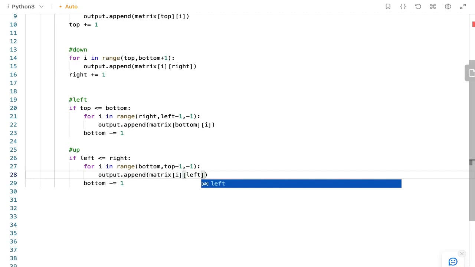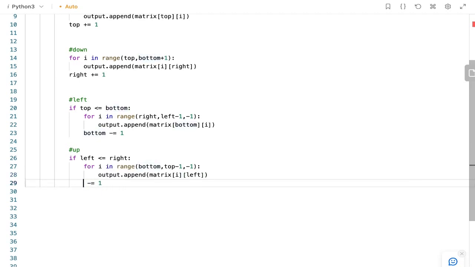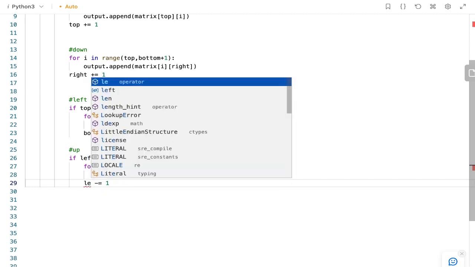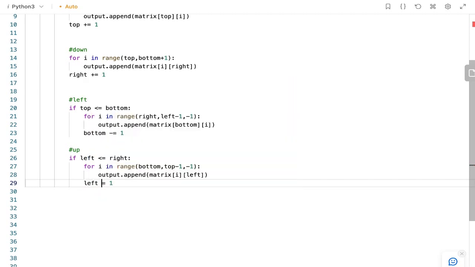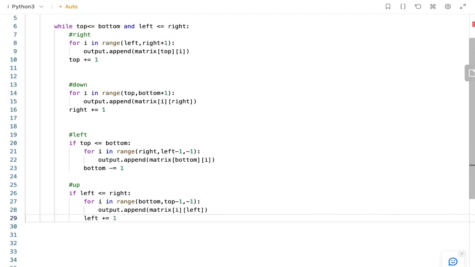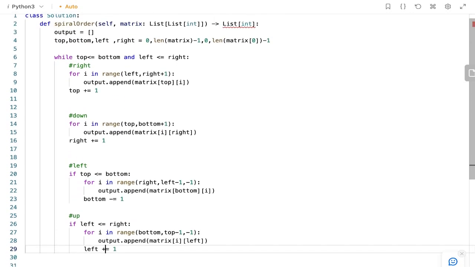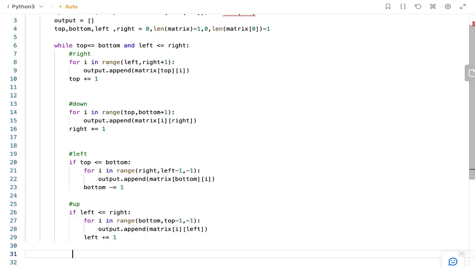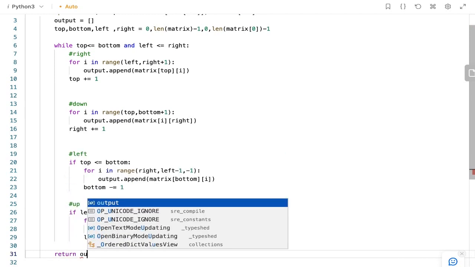At the end, we will increment the left pointer. Left plus equals 1. Now we have finished all the traversal, so we will return the result. Return output.